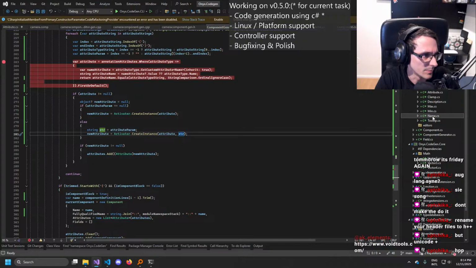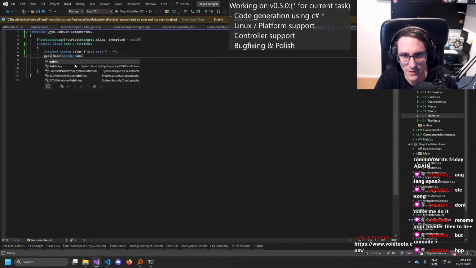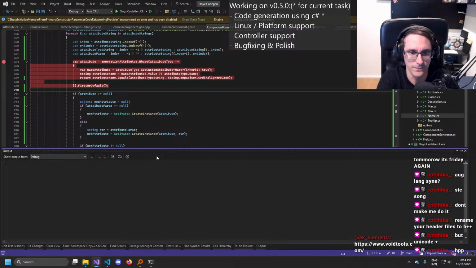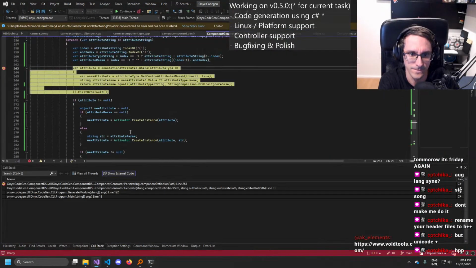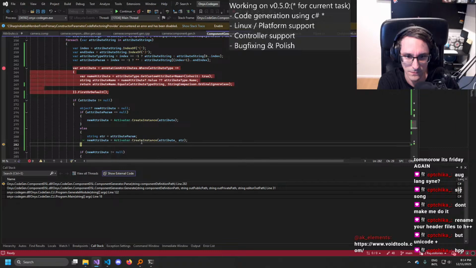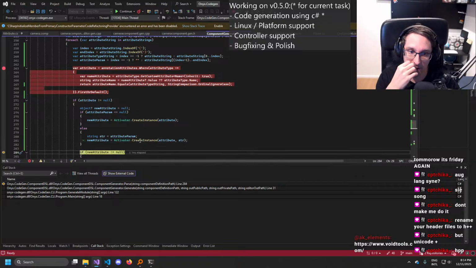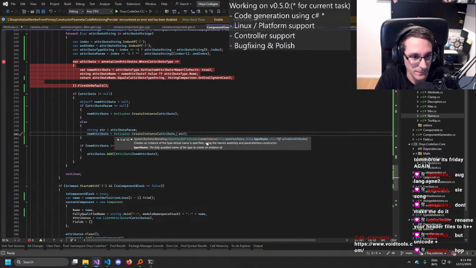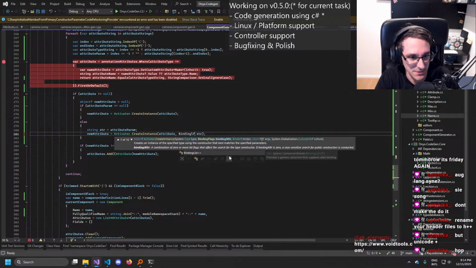Does it need to be a public thing to be used or what? It needs to be public. Really? Is there no other way? Binding flags?